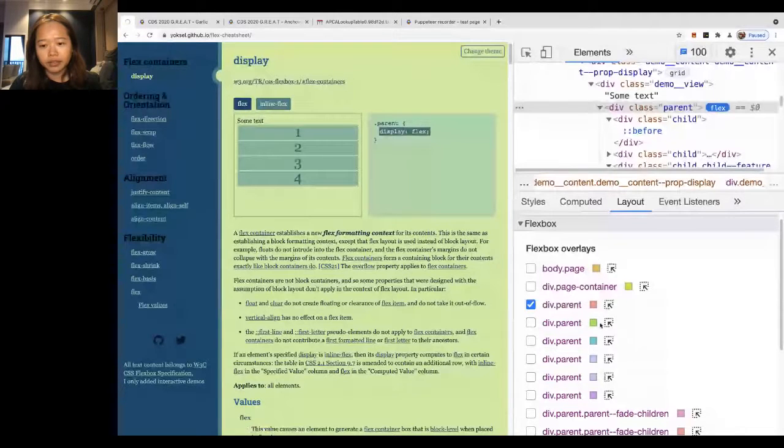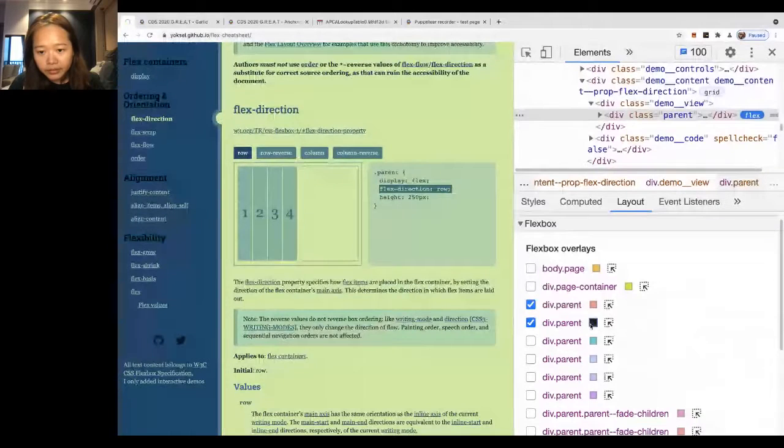It will go straight in, and then I can enable that. Or if you want, you can change the color of the grid line so that it makes it easier for you to view the layout.